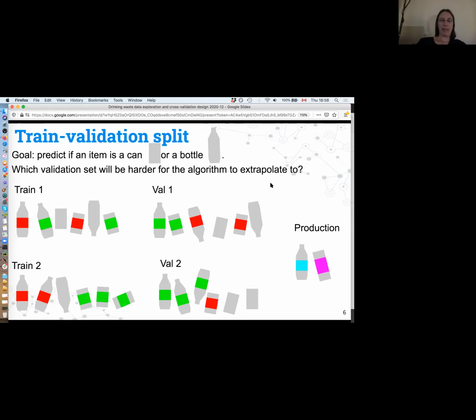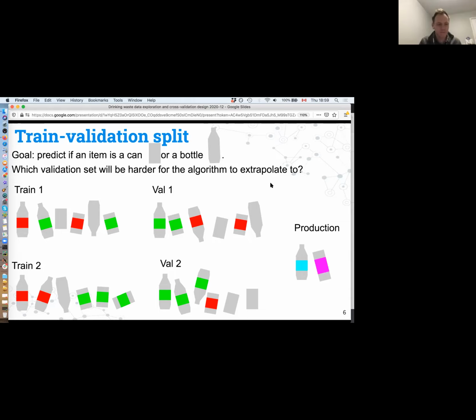So if you have cans and bottles, maybe at some point, if you have a really huge data set, you do start to have every possible kind: you have a Sprite can, a Coke can, a root beer can, an Iron Brew can. You really have every possible kind of packaging that has ever been manufactured in your training set. So you're right. If you have a bigger data set, you do tend to mitigate this problem of extrapolating, but it is still something that is important to think about, I think.